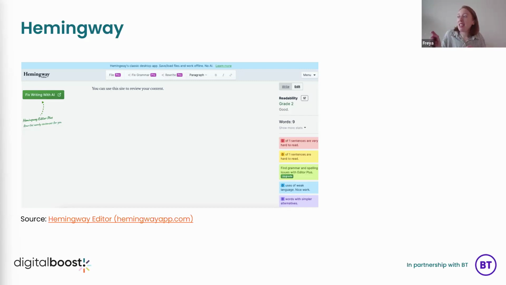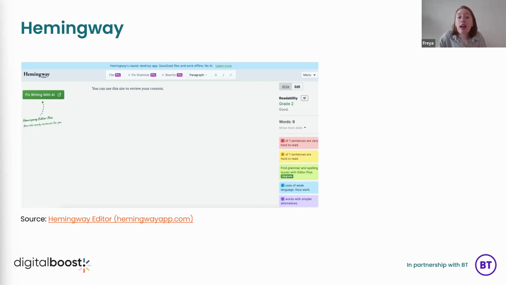And on the right-hand side, it will give you a readability score. Ideally, you want your readability score to be good. That means that more people can access your content. And what's really nice is if you put some content in, it will also tell you where the passive voice is used, and it will highlight a section. So then you can go back and review that content, rewrite it, and it just gives you really good feedback in terms of making sure your content is as good as it can be.